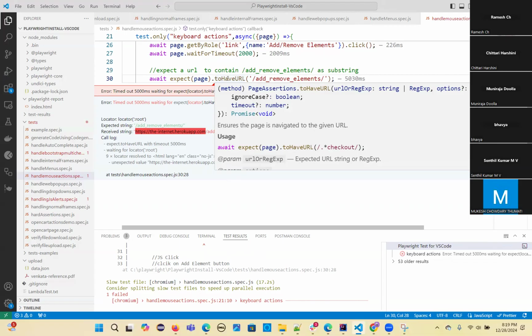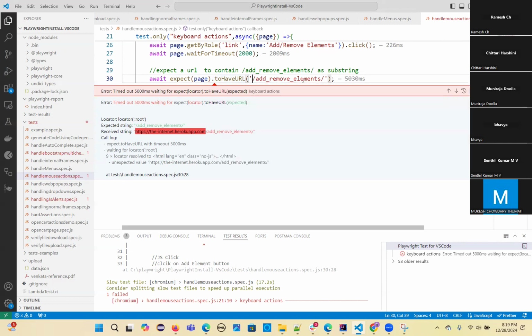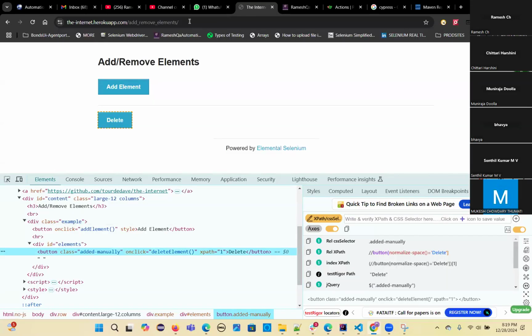The URL we have to give with slash dot star. Or instead of waiting unnecessarily, just give this URL.